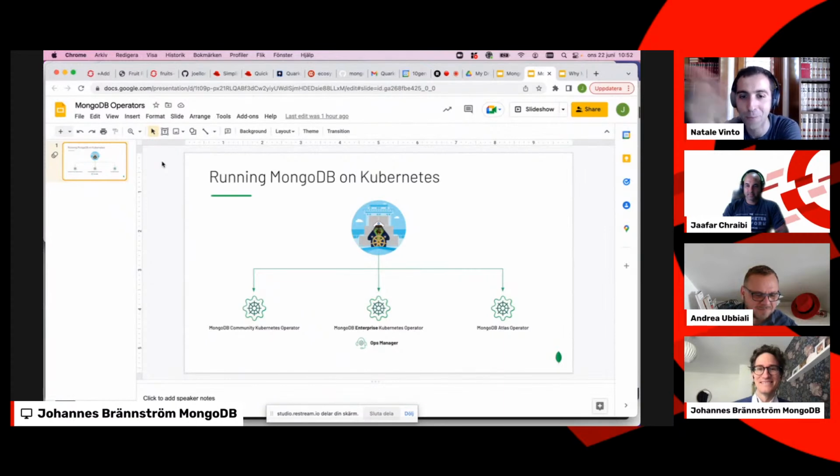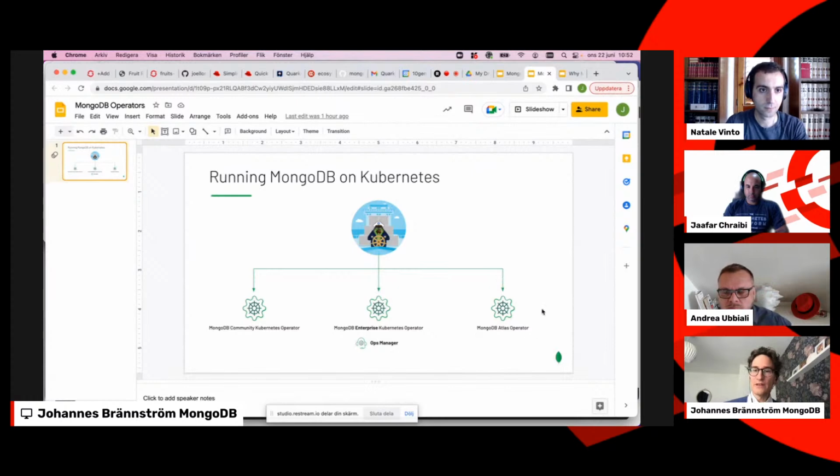Yes, so Johannes, as a recap, this is the offer today. Do you have any preference among these three, according to what we have seen today? If you're asking me, definitely the Atlas part, because in addition to just deploying a database inside the cluster, it gives you a lot of optimizations that we've done for the availability and smooth operation of MongoDB.